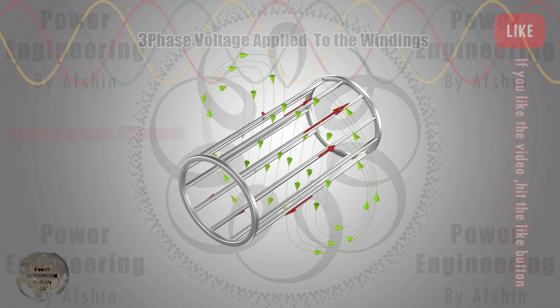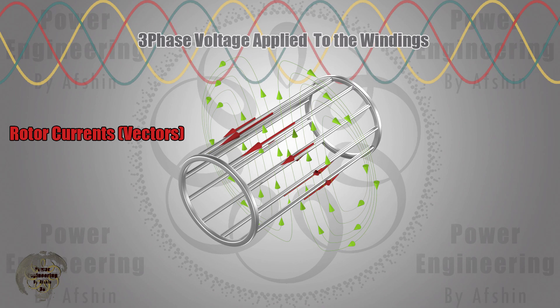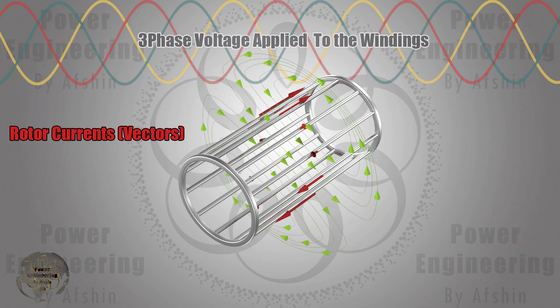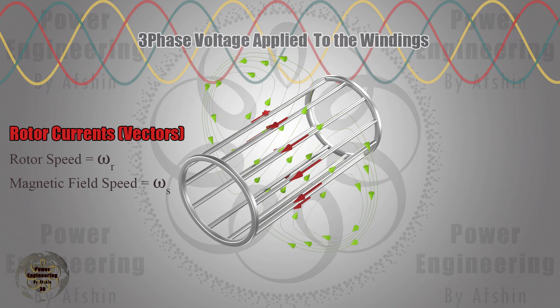As soon as the rotating field creates, the rotor gradually starts moving. You'll notice that when the rotor's speed is low, the bar currents are high, but as the rotor speeds up, the currents become lower.